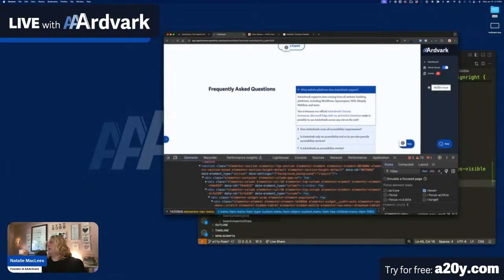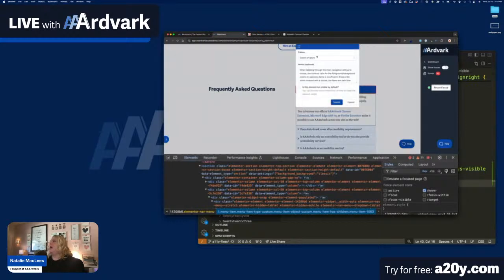And let's go ahead and record an issue on this summary element. And we will say focus development. There should be one in here for focus obscured.